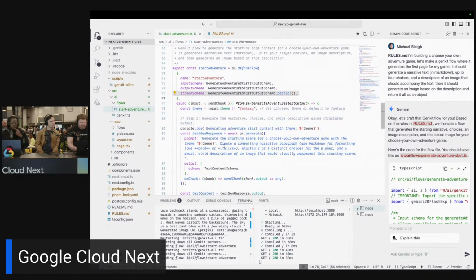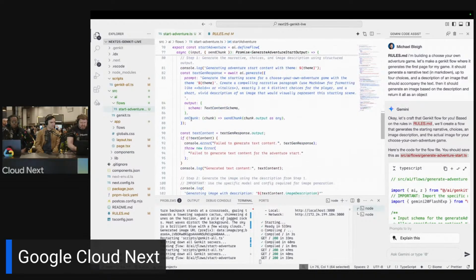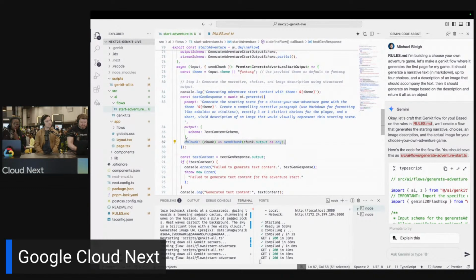Right. And then down in my AI.generate response, I have this onChunk. There are two ways to consume streams in Genkit when you're generating. One way is what I'm doing here, which is to add an onChunk callback, which says that any time I get more data from the LLM, I get that as a chunk and I can do something with it. When I call chunk.output, because this is structured generation, what we do behind the scenes, which is super annoying to do if you're bare metal with an LLM, is very tolerantly parse the partial JSON that's been generated.